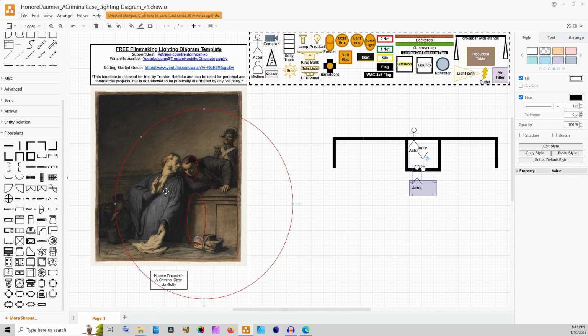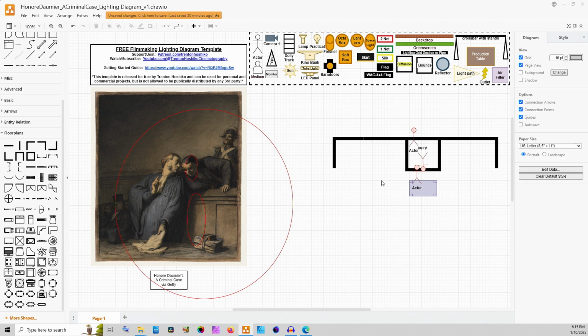But the spherical nature of the light right here means that we are going to need something that creates a spherical look. That's why we think of this as like a spotlight look. But at the same time, it's not as hard as a spotlight by far. If it was a spotlight, usually this would be a pretty much perfectly hard line because of how spotlights work, and you wouldn't be getting any of this kind of feathering right here. That feathering is very important to me. And even lines right here would be way harder than they are, and you wouldn't have as much kind of ambient nature as well. So I'm going to actually say we could use a large softbox for this.